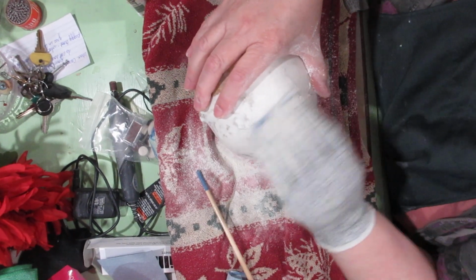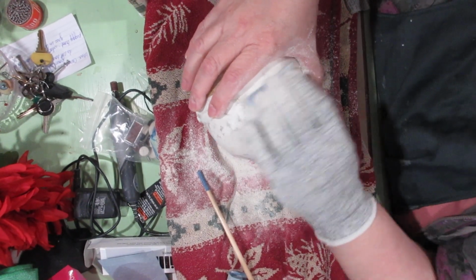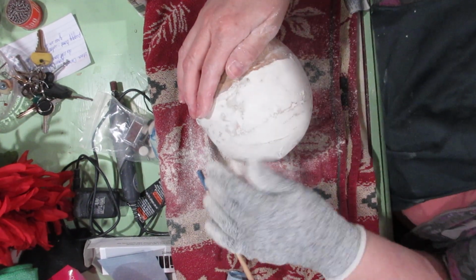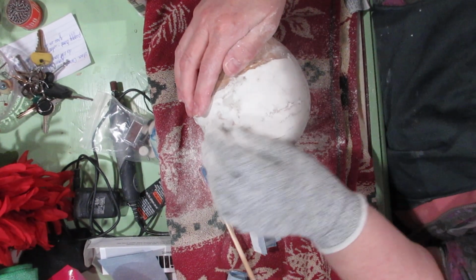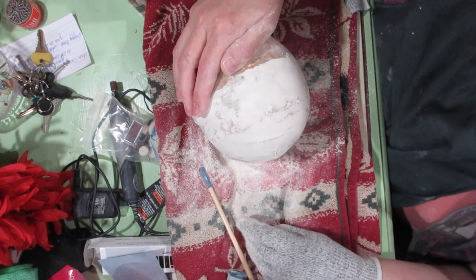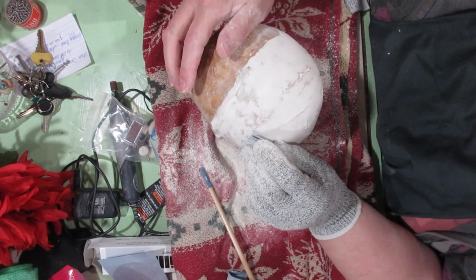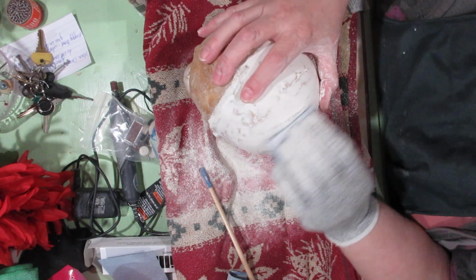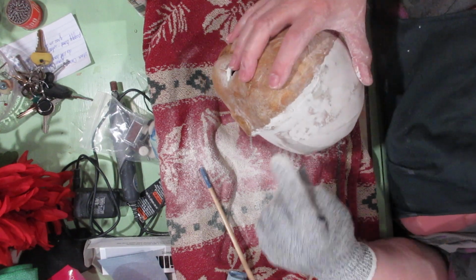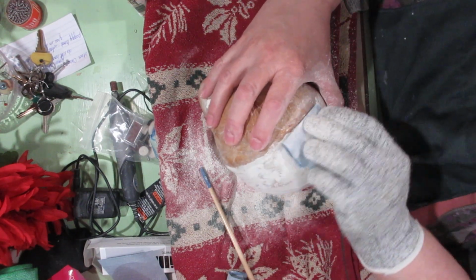So to each their own. It's your restoration, and you know what you want for your doll. Wow, this has really turned out nice. I am pleasantly surprised by how nice this turned out.